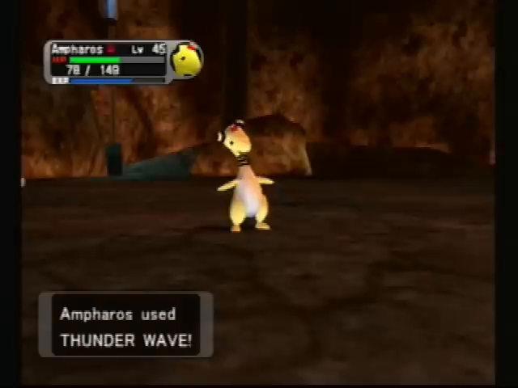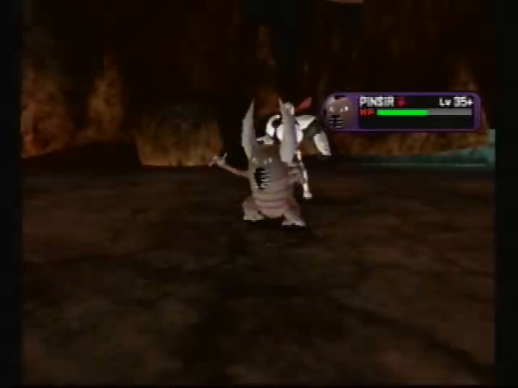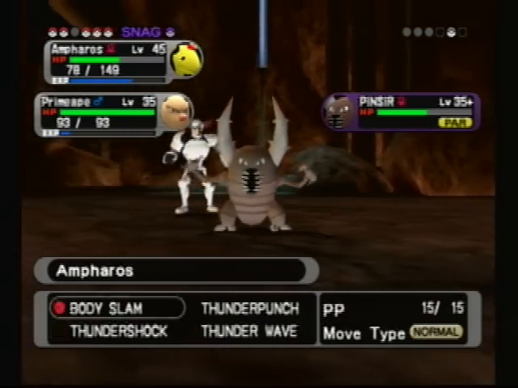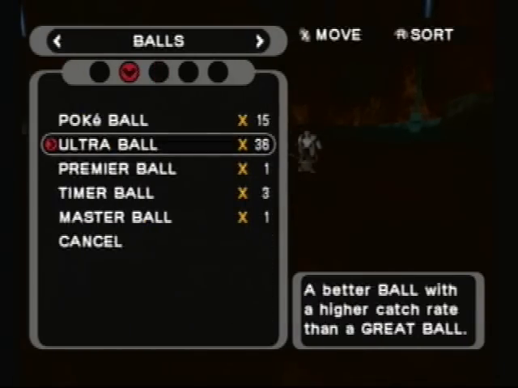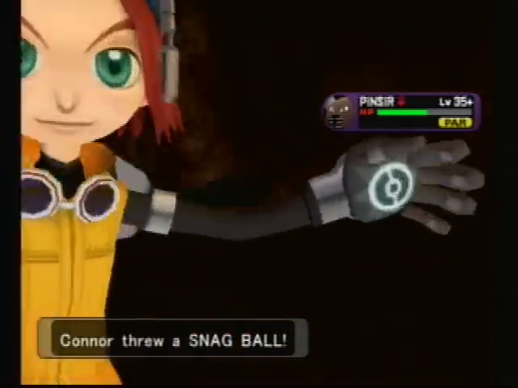Dang, that is powerful. I mean, my Ampharos is pretty high level. I don't even know how the heck he's doing that much damage. I don't think I could whittle it down anymore. A Body Slam might kill it. Let's just throw an Ultra Ball. We may very well be able to catch it. If not, I should probably keep using Reversal.